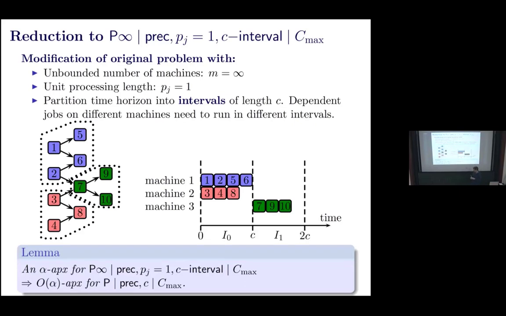And there's a lemma that you can find in the paper that I'm not going to prove here: if it suffices to get an alpha approximation for this simplified problem, then you get an O(alpha) approximation for the original problem. It's not a hard nor creative reduction. Basically, you take the original problem, you chop the jobs into pieces, you run this algorithm, and you get a solution back. Now you merge all the jobs that have been scheduled on the same machine in the same interval. So imagine you get jobs of length C, and now you just run a list scheduling algorithm. If jobs have length C, you might be losing a delay of C per job, that's okay. So you're only losing a constant factor.